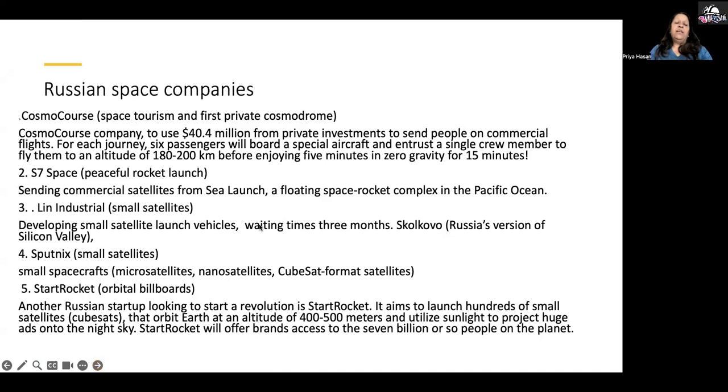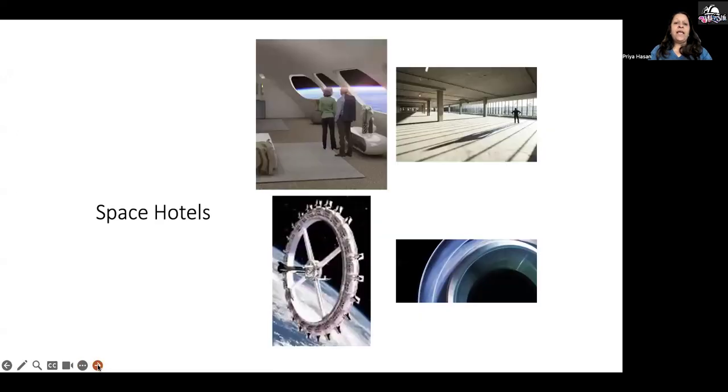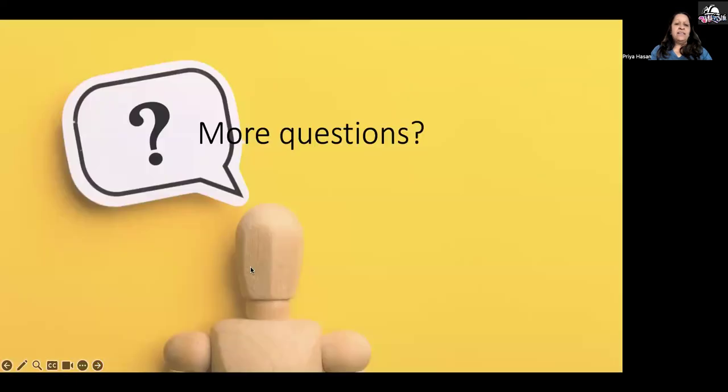Now there are lots of Russian space companies, also Cosmocourse, etc., who can send people out to space. There are space hotels people are planning, and there are many more. There was even a man from Kerala who went out in space, bought his ticket and went. There was a Pakistani woman who went out. So you can actually buy tickets and go out in space, right? That's already the frontier, and things are happening there.